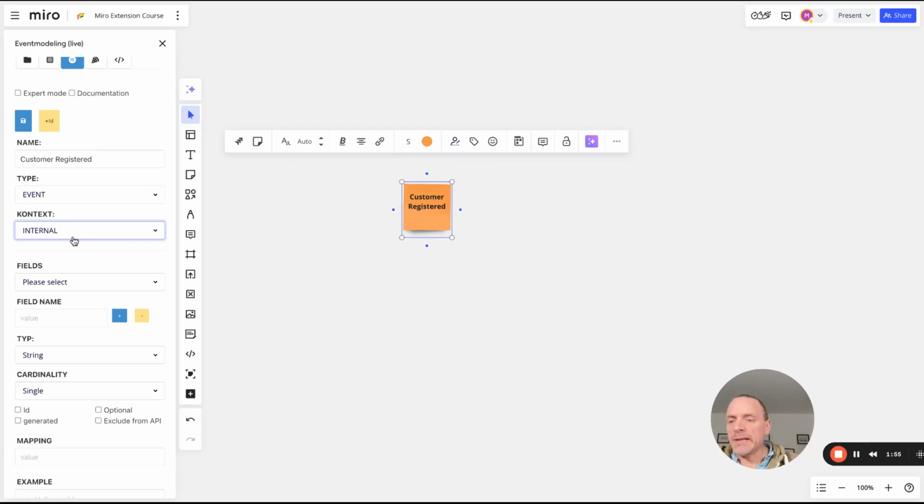You can say what is the context of this event. It's an internal event. It's an external event. Internal event typically means it's the domain event. External event typically means it's an integration event. You can define the fields. So let's add a new field here. For example, we can say we have the customer name as a field. You can just save, or you can add the field here and just continue with more fields. So if you have more fields to add, like the email, just add plus here. The only thing you need to remember is you need to save at the end. If you don't save, you will lose this information.